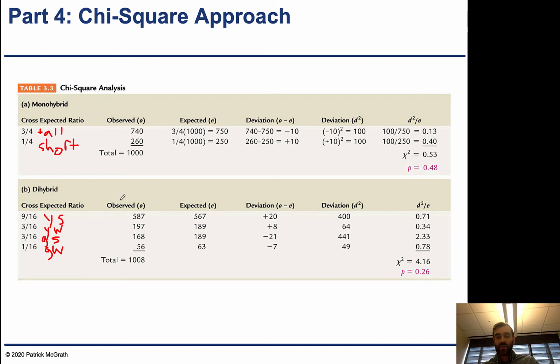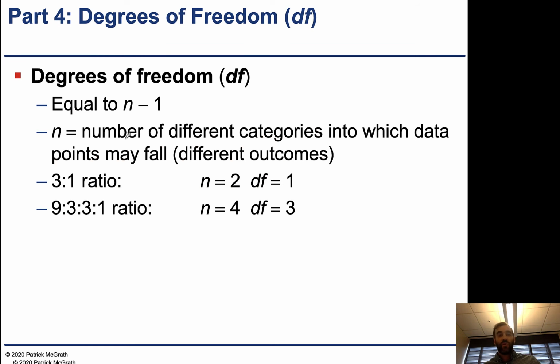So calculating chi-squared hopefully is very straightforward for you. It's very clear how you would do it, but we haven't covered at all how we convert this chi-squared value into a p-value. Just as a reminder, in both of these cases we say that the observed results are consistent with our expected ratios. To translate this, it's important to know the degrees of freedom for your distribution, and that is simply the number of categories minus 1.